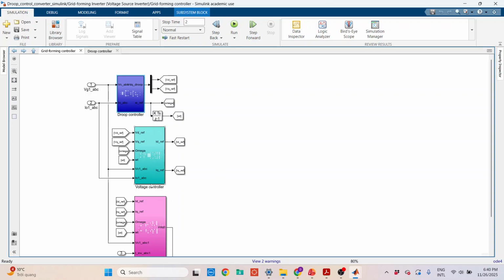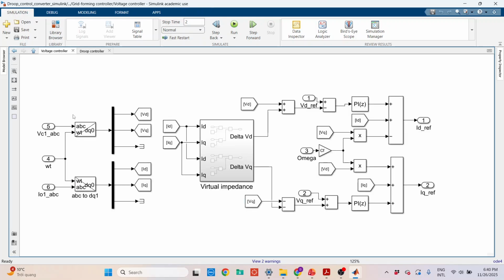And inside the voltage controller, this is virtual impedance.